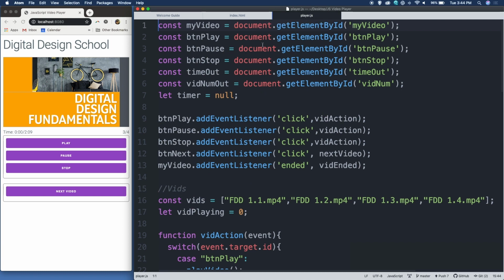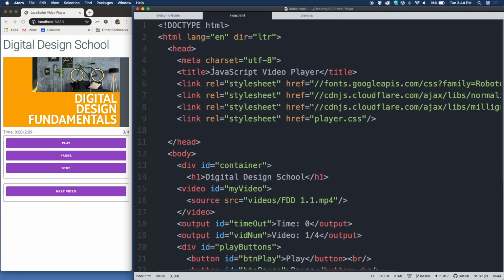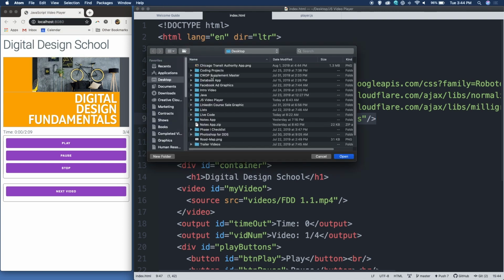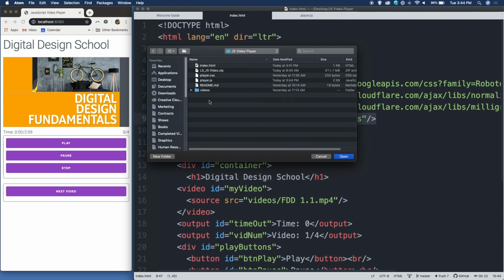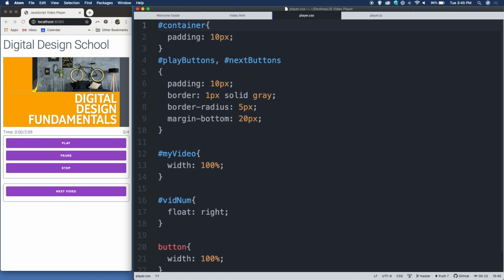Before we look at the JavaScript, let's quickly take a look at our CSS. You'll remember that we linked to my own CSS file called player.css. So let's open that in our Atom text editor. And let's see, we need to be in JS Video Player, and there is player.css. And here, I didn't do a whole lot.